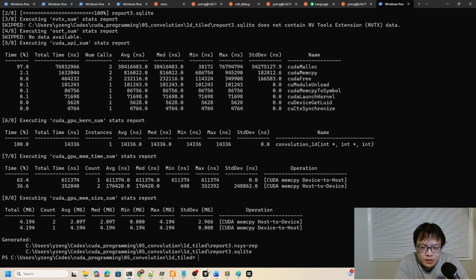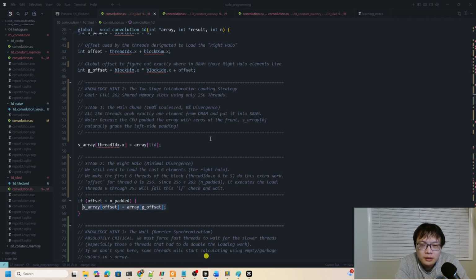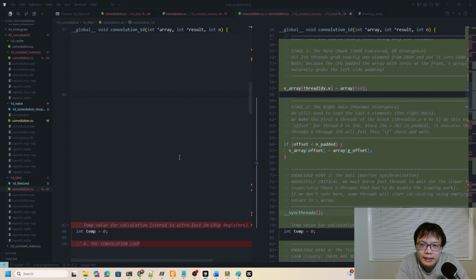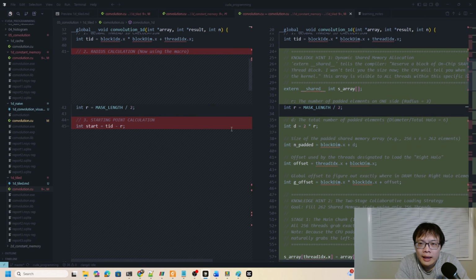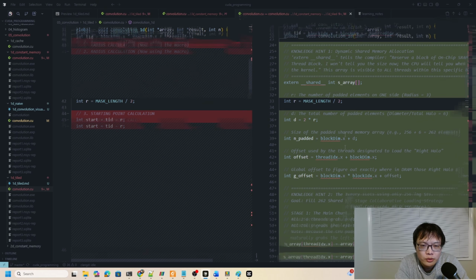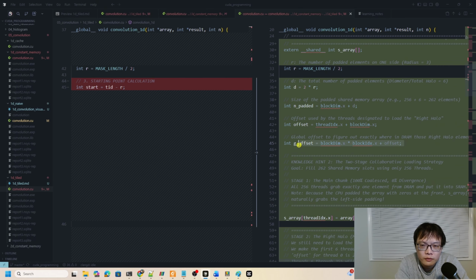And if you check the code of the convolution kernel, the constant memory version on the left side and the tiled version on the right side, you see a bunch of overhead in the tiled version, right? You have to calculate the shared offset, the g_offset, these things.